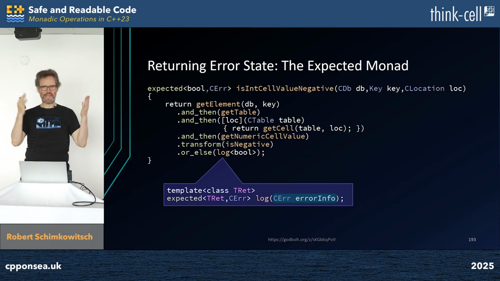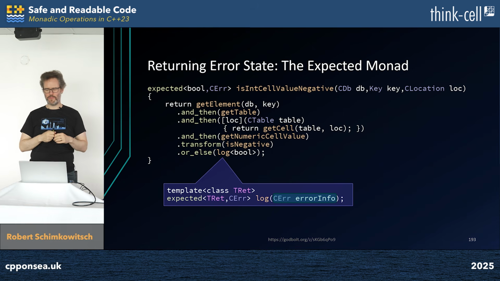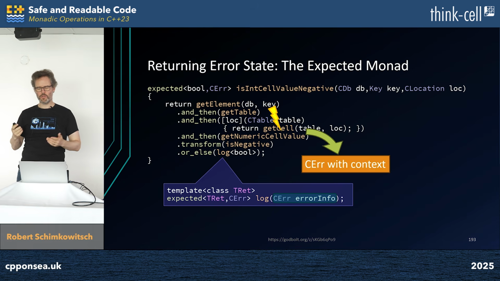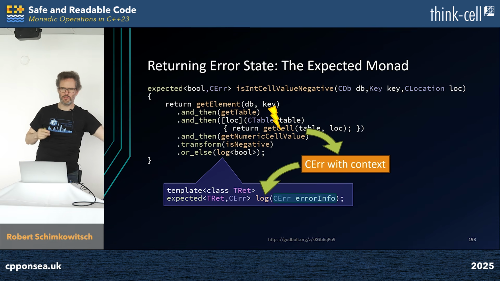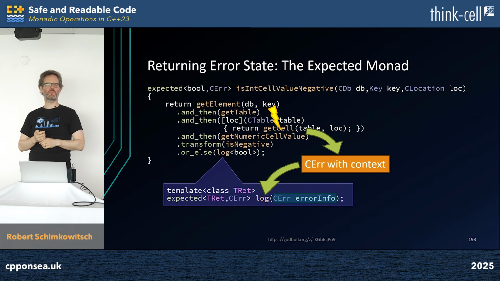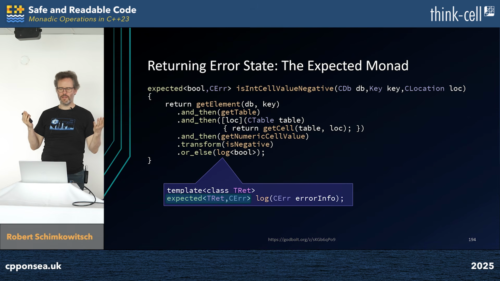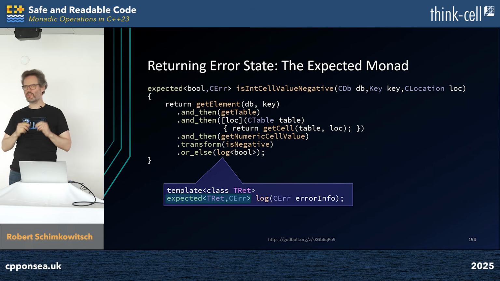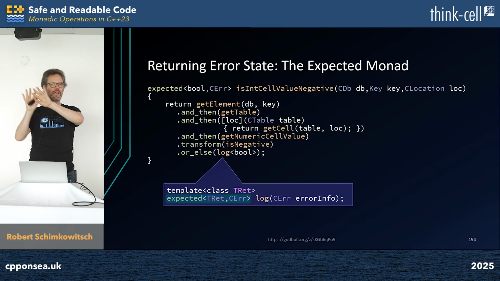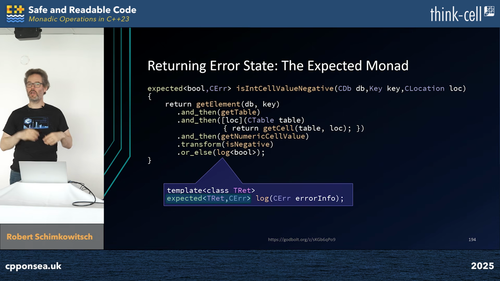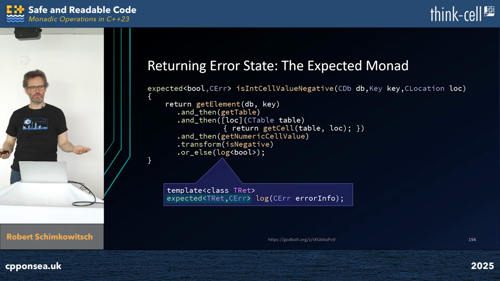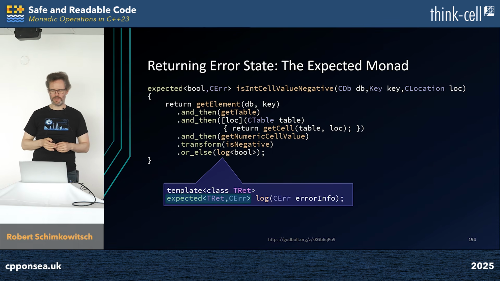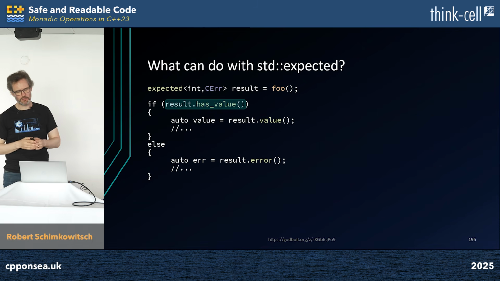So what can we do? We get it passed as a parameter into our log function. So if getCell fails, it captures some error information that gets passed down to my log function, and now I can do some useful logging. The function also returns an expected, so I can choose what I want to do. Do I just pass through the expected unchanged? Do I amend error context? Or maybe I just fall back to a valid value. That's an option. I just wouldn't do that in a function called log. That might be surprising. Usage is very similar to optional.